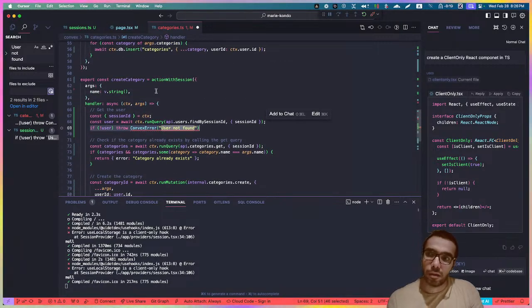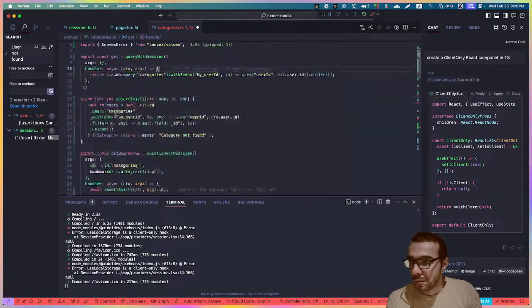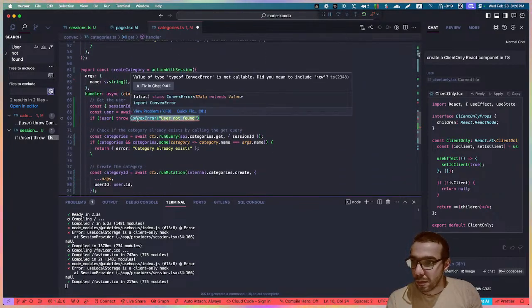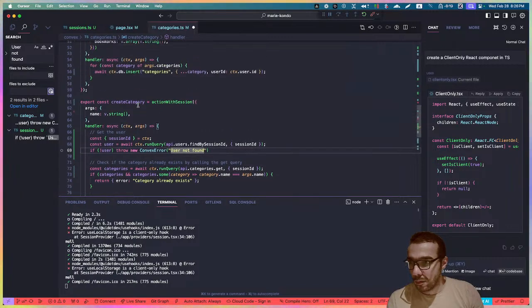And this is inside create category. I don't know if create category, if you necessarily need to do this.